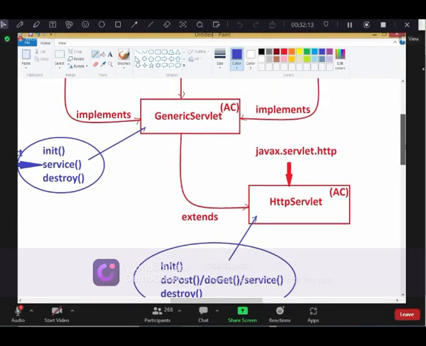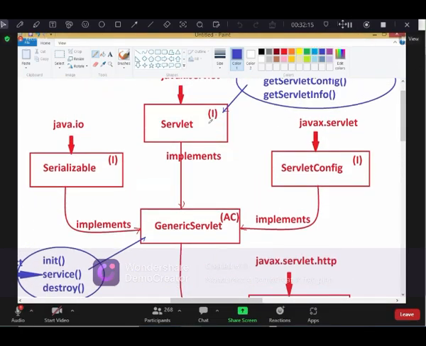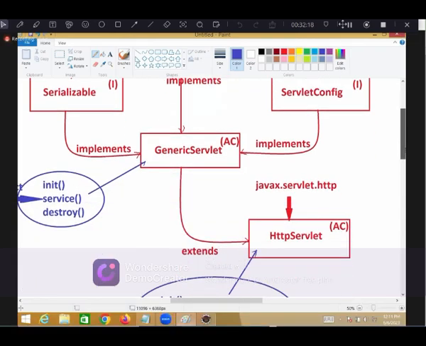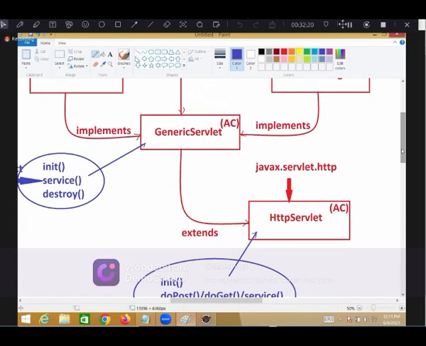Means I must not write a new program with Servlet again. I must write a new program with GenericServlet. I must go forward. No, the first concept you understood already. In the real-time market, constructing from Servlet will not be there. Constructing from HttpServlet will be there. So I must move to HttpServlet. Slowly. If you know the hierarchy, we will come down. First three programs run with Servlet for demo purposes. Now hereafter, I'll write a few programs on GenericServlet, and all remaining programs I'll write on HttpServlet.